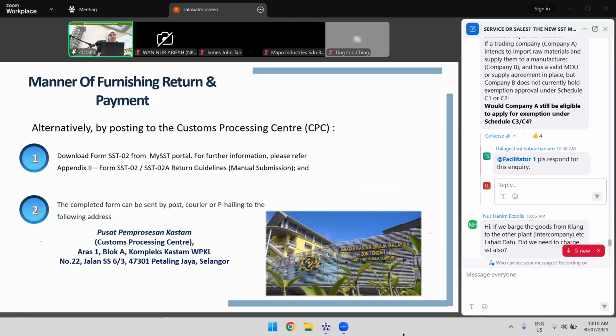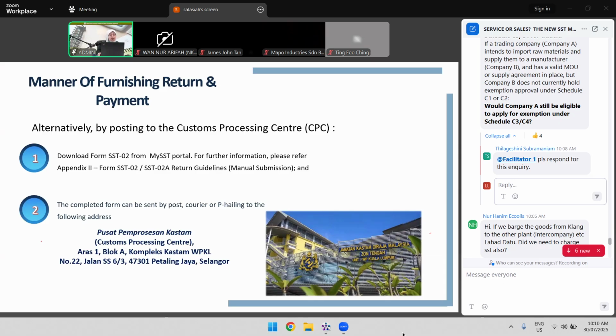Okay, of course, that is the prime manner on how you have to submit your SST02. But alternatively, if you can't, due to some reason, submit it through the system, you can also post the SST02 and the payment to the Customs Processing Center.